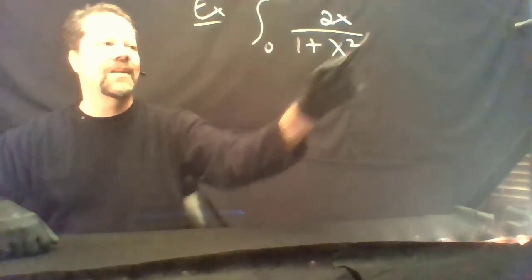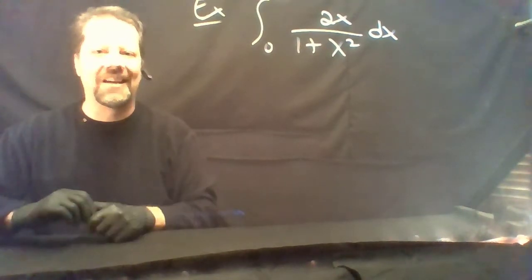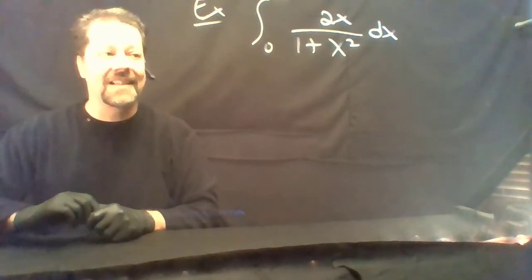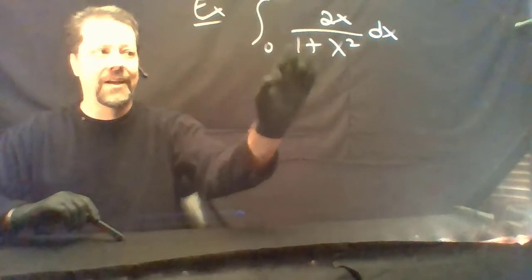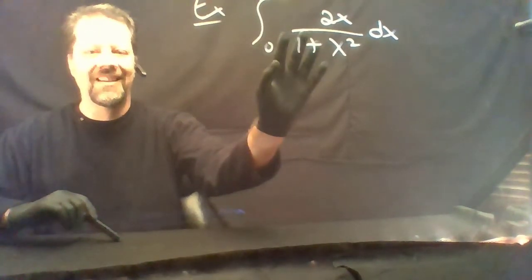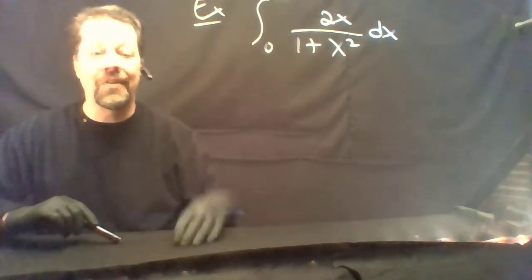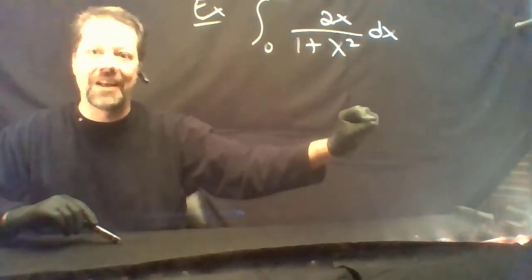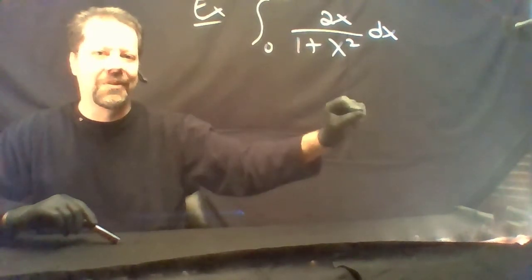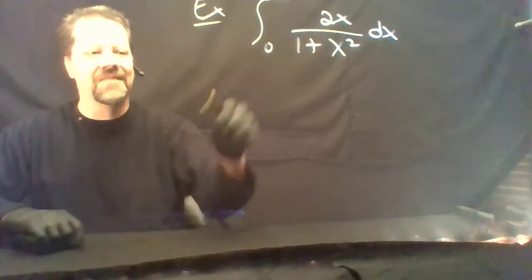If we integrate from 0 to infinity 2x over 1 plus x squared dx, what do we expect is going to happen now? As x gets big, the 1 here really won't matter. The 2 won't matter because we can move it out of the integral. X over x squared is on the order of 1 over x, and we already know that 1 over x traps an infinite area as we go out to infinity. This integral should diverge. Let's prove this.